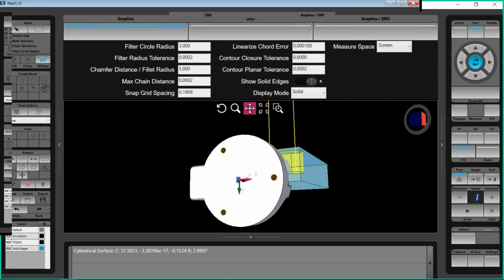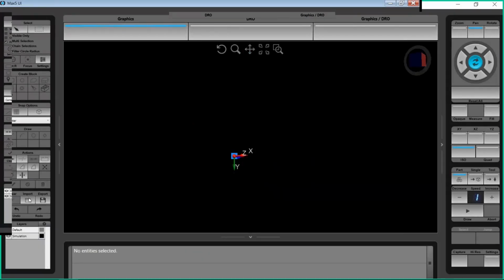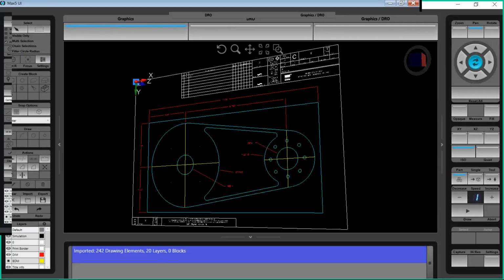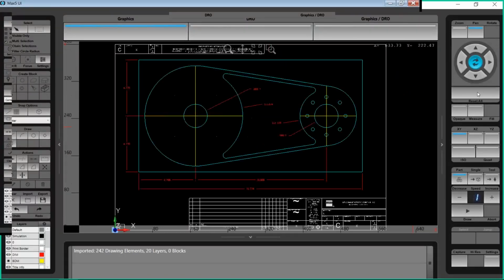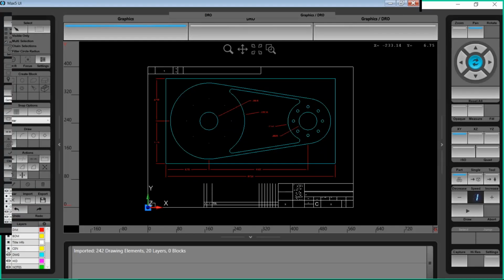Okay, so on the DXF file, is there a way to edit the start point of a contour? Yes, there is. Okay, so let me go back to that. Let me pull up the DXF file, so I've cleared out what we've got. Okay, we'll jump to that top view. Okay, so let me hide a few of these layers again so that we can see this a little bit cleaner.